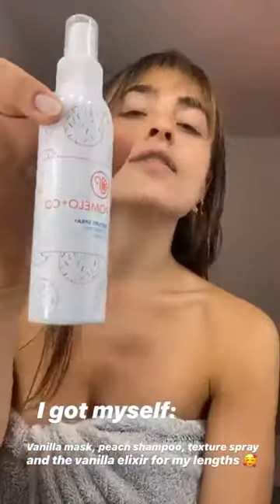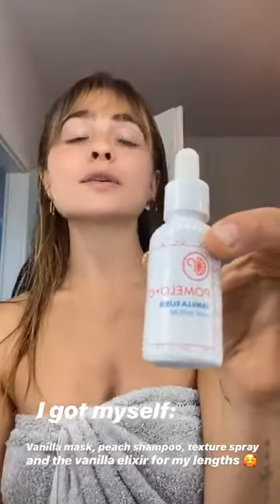I wanted to try it out because I'm trying to change my cosmetics and hair products mostly to natural, vegan products, and my sister recommended this because she tried it recently and really loved it. She said she really sees a difference when it dries. They do all-natural vegan products — no silicones, no parabens — shout out for that. I thought I'm just going to switch to fully vegan natural products. I'll give you a little swipe so you can check out the products.